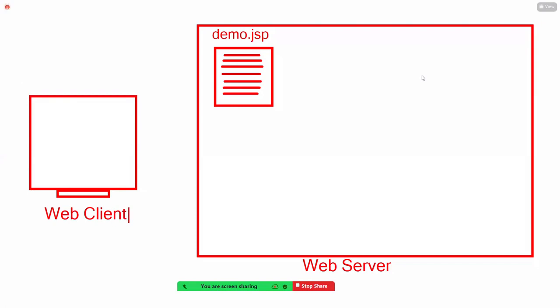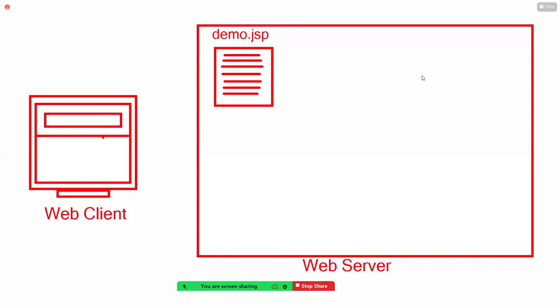Here we'll type one URL: http://localhost:8082/demo.jsp, with the file name.